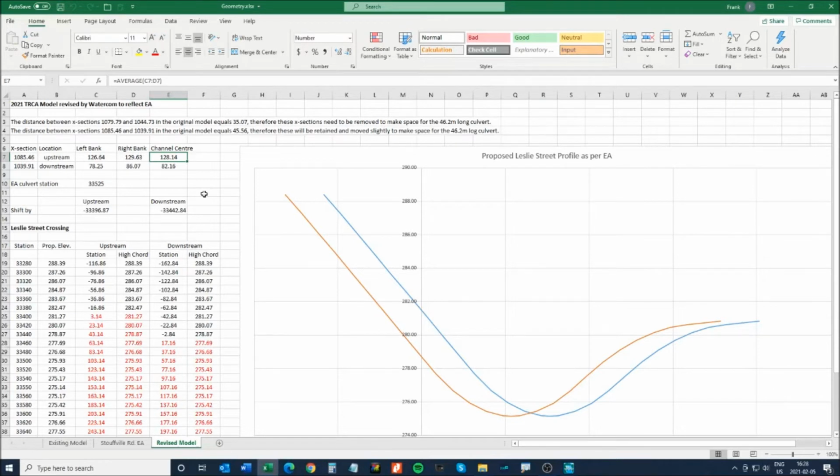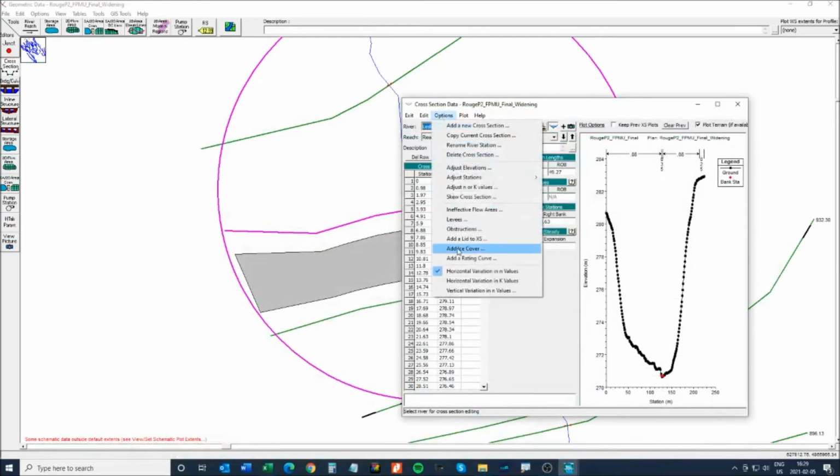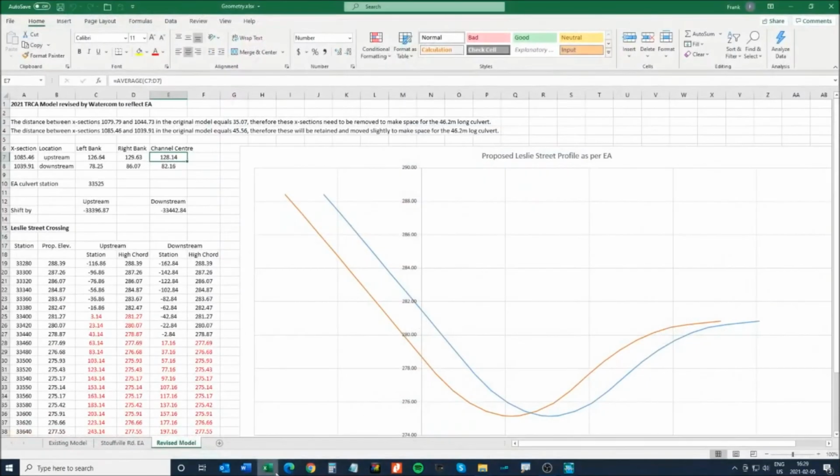So it's a 4-meter culvert, so we'll subtract 2. So that's 126.14. So we'll go ineffective flow areas, station 126.14, and then the right side will be plus 4, which is the width of the culvert, so 130.14.